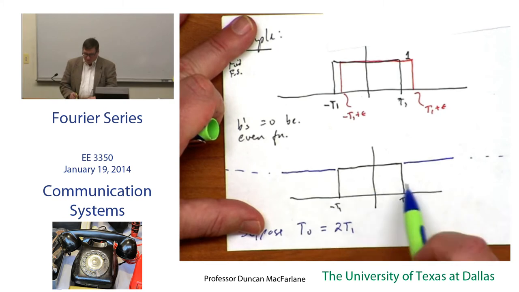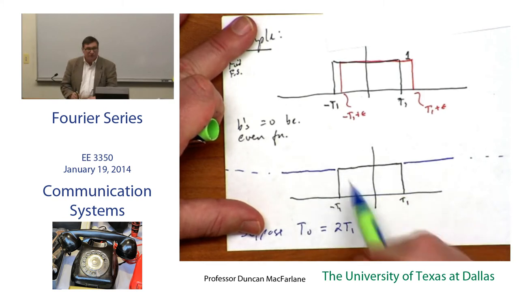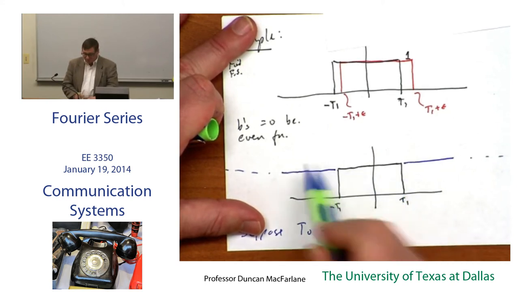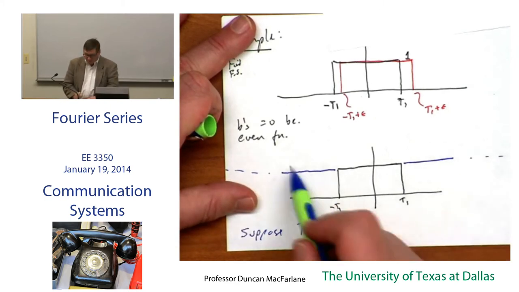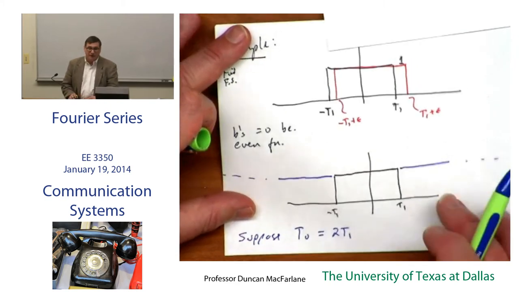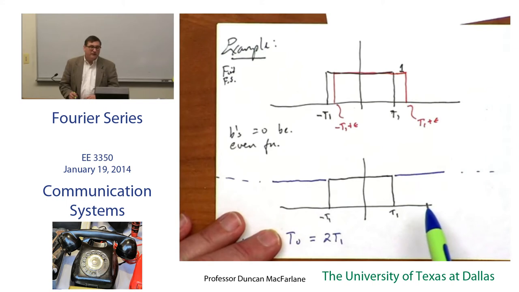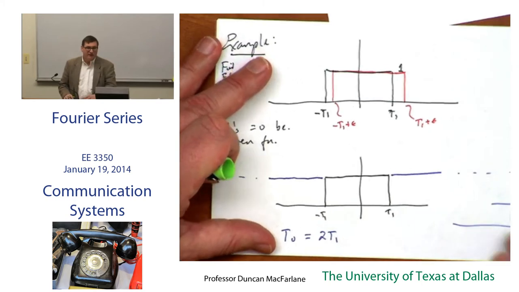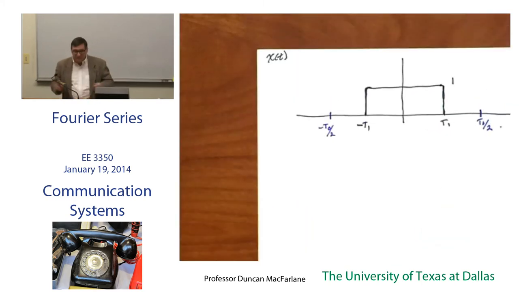And an A sub zero is not going to adequately describe the pulse. It's going to adequately describe what's inside the pulse, but it doesn't take into account the transition up and down, because there's no transition up and down with the blue line. So maybe that's what you want, but if it's what you want, then you shouldn't have written a pulse. You should have just written a line like that. Okay? So does that make sense?